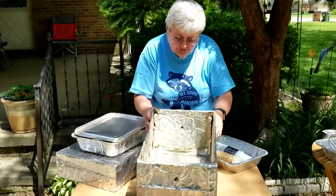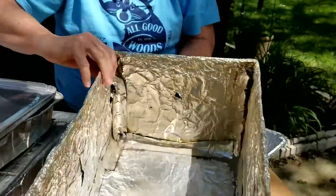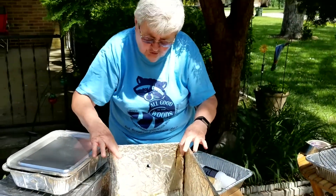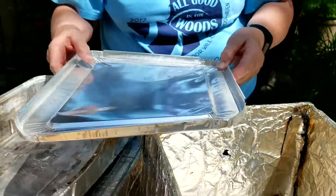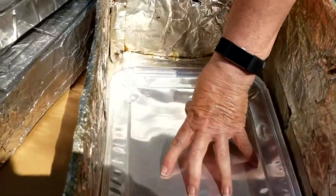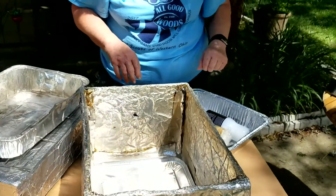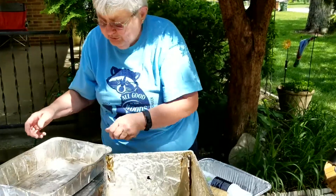Because all the cardboard must be covered. Now I'm going to show you one that's completed. If you notice, there's a hole on each end — there's a hole on this end too. I've reinforced this with aluminum tape on the corners and on the bottoms. And then the other thing you're going to do is if you buy these, they sometimes come with lids. And you're just going to set this in the bottom of the box. It just provides some additional protection so that the box does not get too hot.